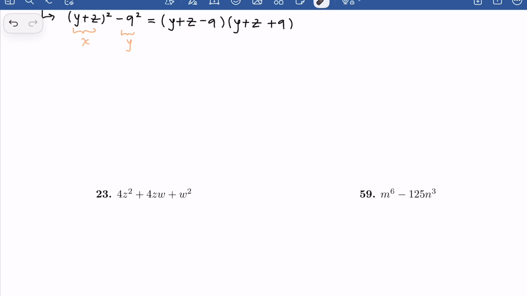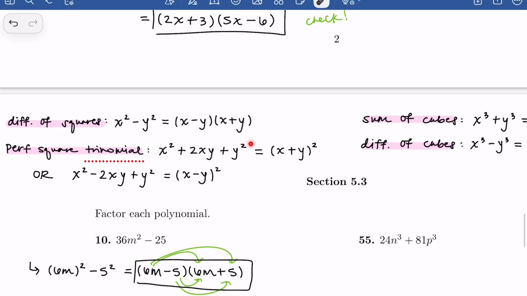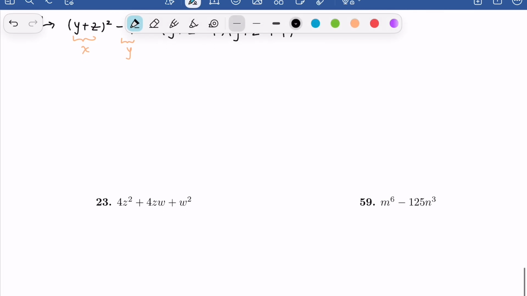Now, in this case, we have a trinomial, and notice that this looks like a perfect square trinomial. We have squares for our first terms, and this middle term is a product of these guys and 4 here. So looking back at our perfect square trinomial form, what we need to do is recognize what our x and y's are going to be in this case. Remember, our x is going to be a perfect square. So let's see if we can rewrite that first term as a perfect square and recognize what our x's and y's are. So I'll go ahead and write this down here. A perfect square trinomial is of this form.